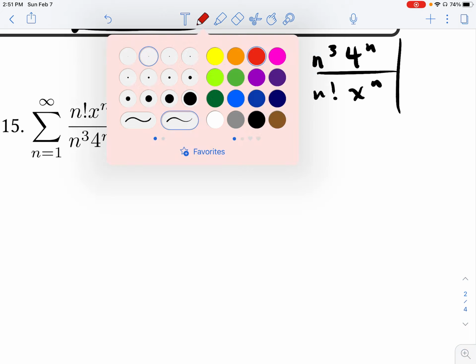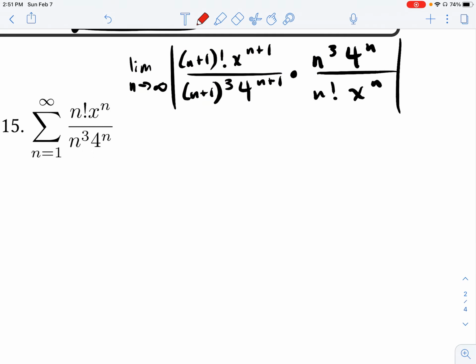So now let's see what we can clean up. So I've got a 4 to the n and a 4 to the n plus 1 down here. So that strikes my eye, so I'm going to divide that out. Same idea with this x to the n down here and this x to the n plus 1 up here. And just like in the previous lesson, we see some factorials now. So this n plus 1 factorial is equivalent to n plus 1 times n factorial. So I'm going to divide out that factorial symbol with this n factorial. So I think I've divided everything that I can, and if I miss anything, I can always take care of it in the next step.